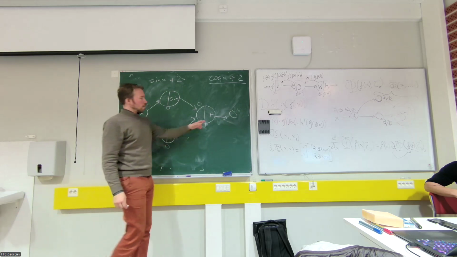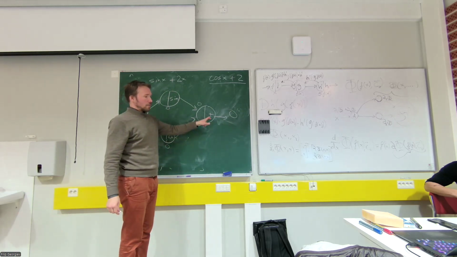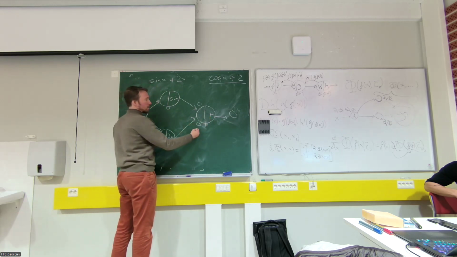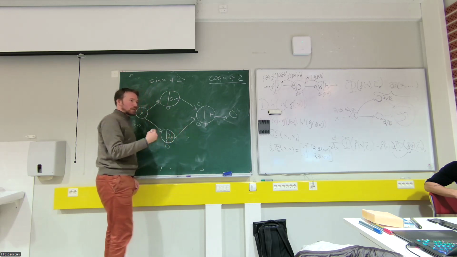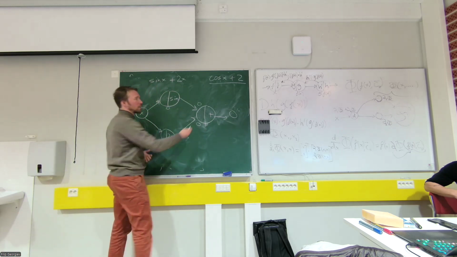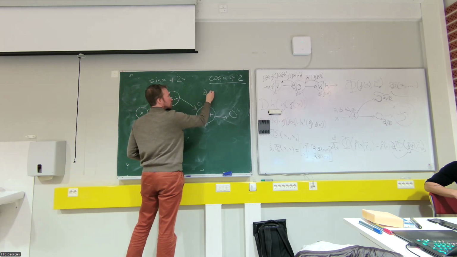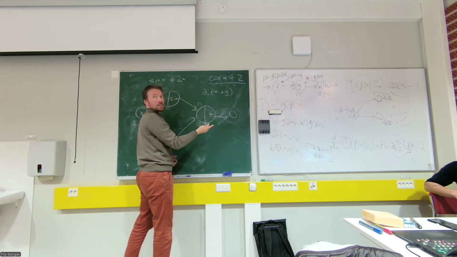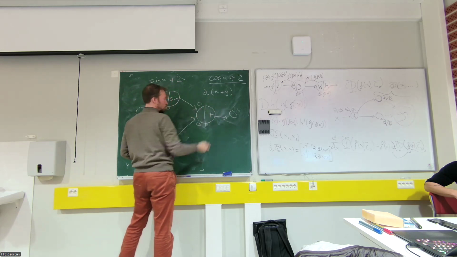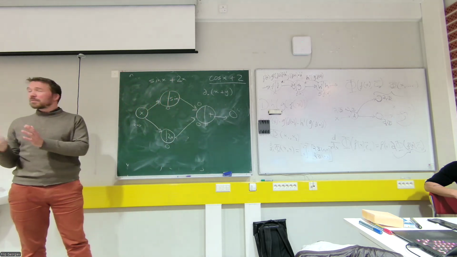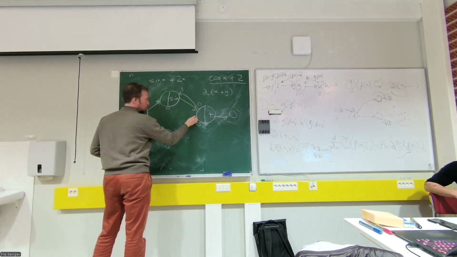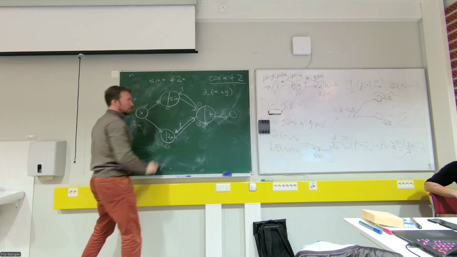Backpropagation. We have the summation function. What are the partial derivatives? It's constant 1 in both directions. The partial derivative with respect to x of this is 1. With respect to y, also 1. So it doesn't really depend on the input. So it just sends 1. Backpropagated, 1. Backpropagated, 1.